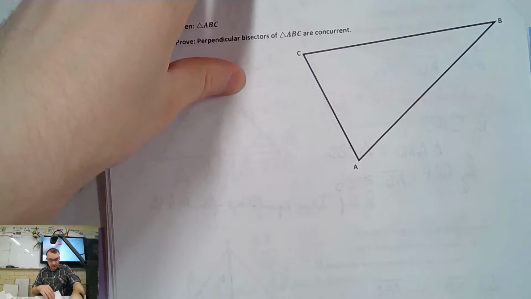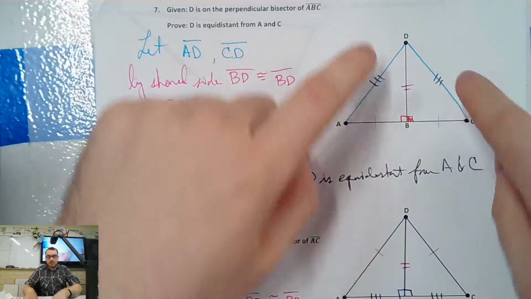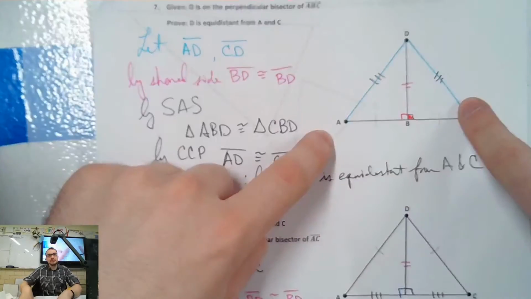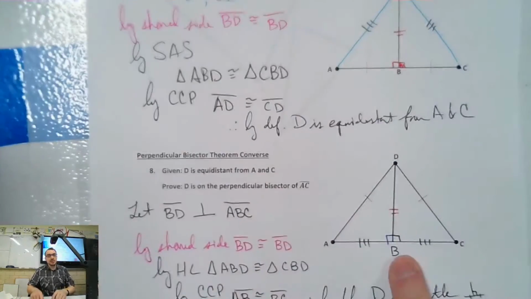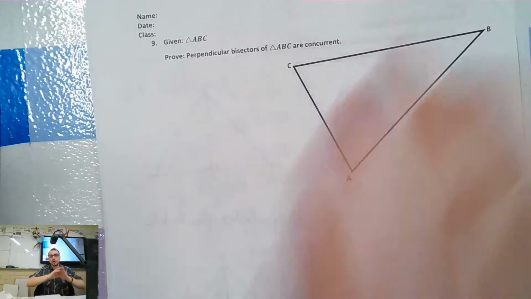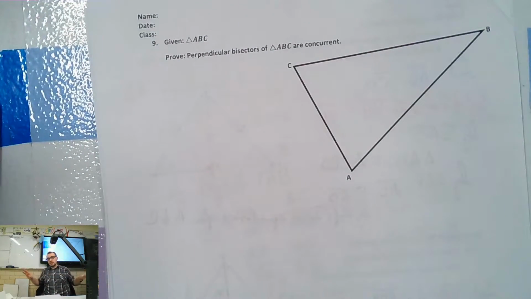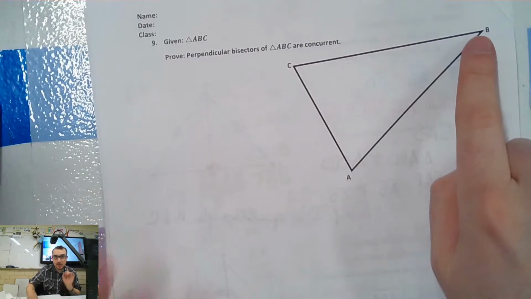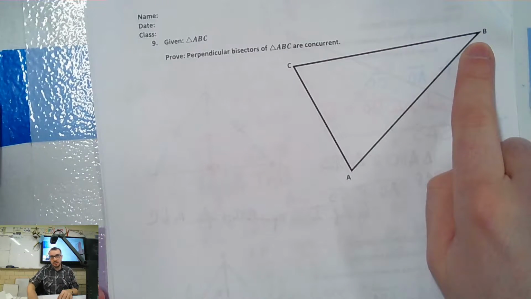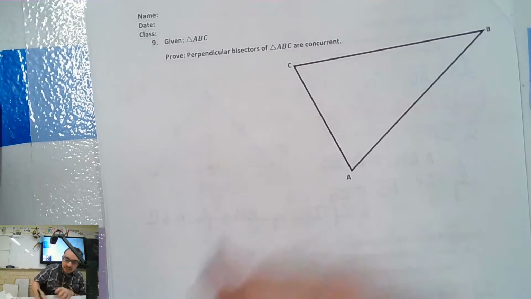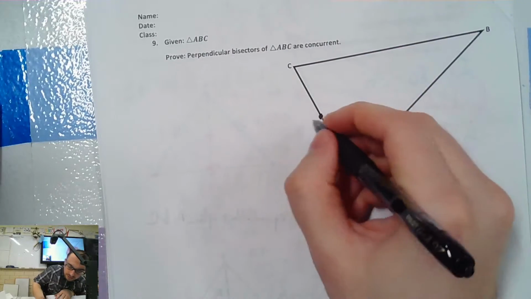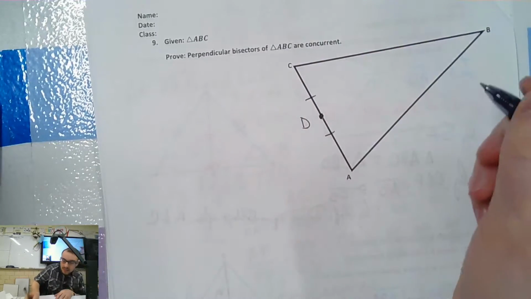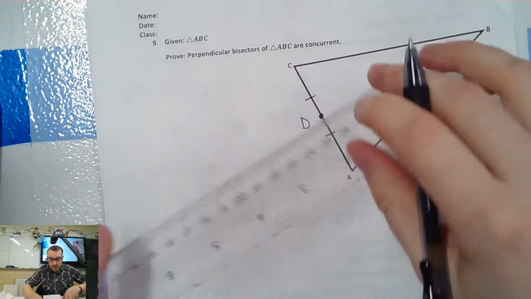So just a recap of what these are, right? If it's on the perpendicular bisector, then it's equidistant. And if it's equidistant, it's on the perpendicular bisector, right? So I'm going to draw some perpendicular bisectors. Totally valid, right, to draw on perpendicular bisectors. I just can't have them be perpendicular, a bisector, and go through a vertex, right? So what I do is I say, let that be the midpoint, right? And have this be the perpendicular bisector.